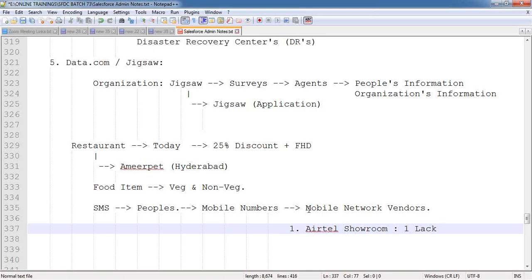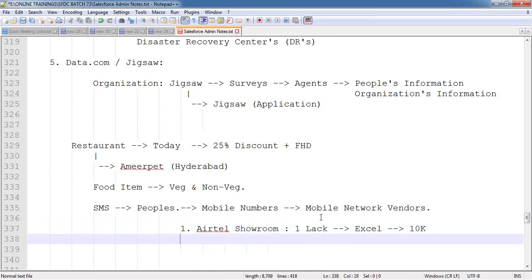They will place that information inside one Excel sheet and provide that Excel sheet to you. Will the Airtel people provide these 1 lakh mobile numbers free of cost? No, they charge some amount, around 10,000 rupees, to provide 1 lakh mobile numbers.